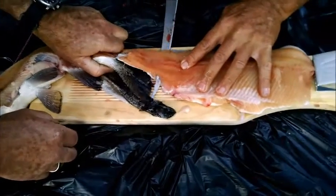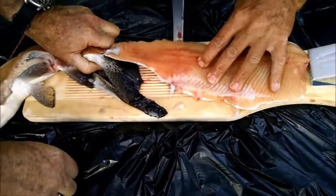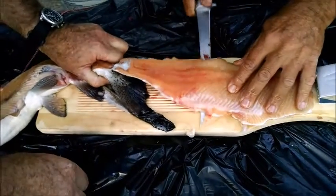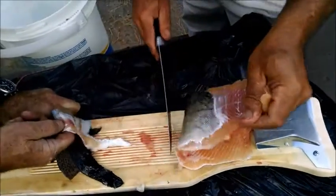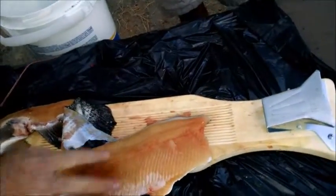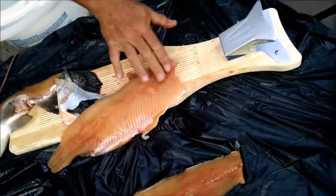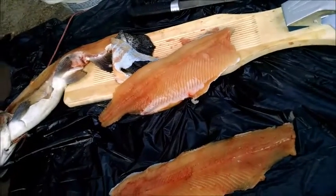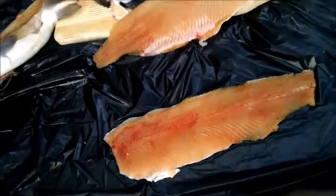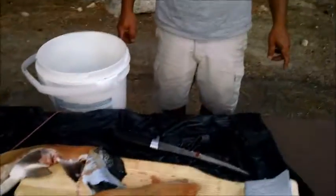We have a boat and everything. They're working on getting the bass population going. How are they doing with the carp up there? Man, crazy - they have carp around. I think the skin's too thin. Those are too nice - we'll just slice them. Should we freeze these or put them in the fridge for tomorrow? I could freeze them. There are some bones in there. When I froze those the other day and then defrosted them the next day, they were delicious. Do you wrap them in foil with lemon juice? I don't know what we did but it sure tasted good.